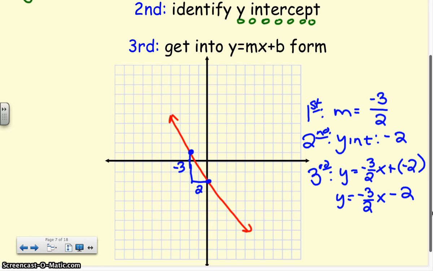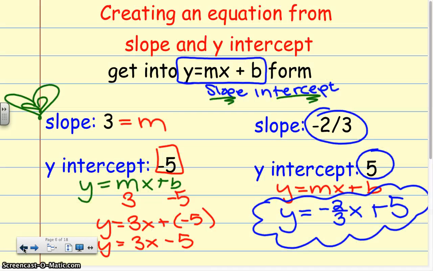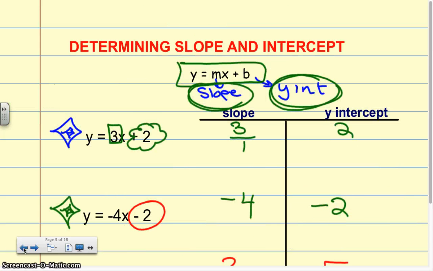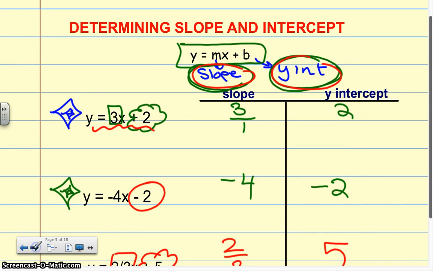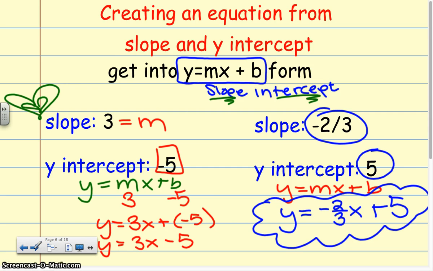So we've learned 3 concepts today. We learned what slope-intercept form is. That is our y equals mx plus b. What's in front of the x is our slope. What's behind it is our y-intercept, right here. We learned how to identify it given an equation. So given an equation, I can distinguish that the slope is what's in front of x and the y-intercept is what's to the right. We've learned to create an equation given our slope and y-intercept.